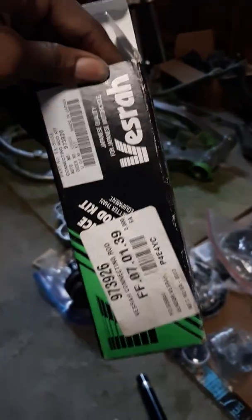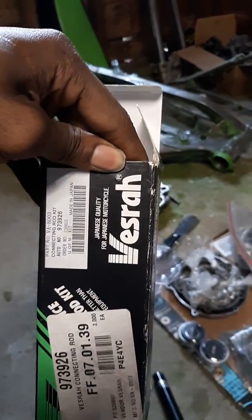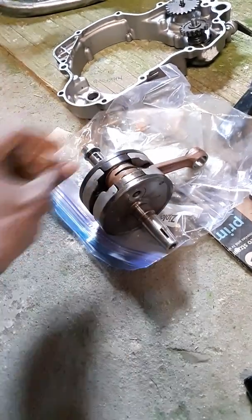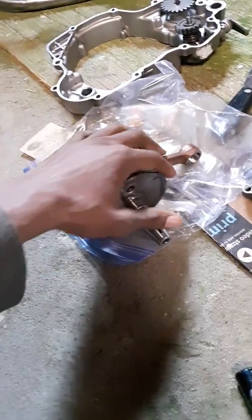So this is the actual kit I got. It was a Vesrah rod kit. It was like 50 bucks on eBay. This camera's like all out of focus. It's actually my phone I'm doing this on.